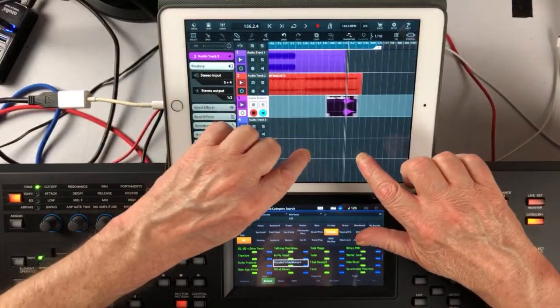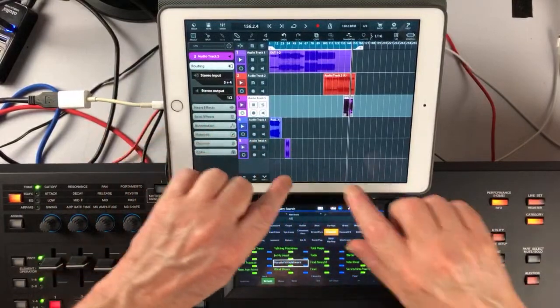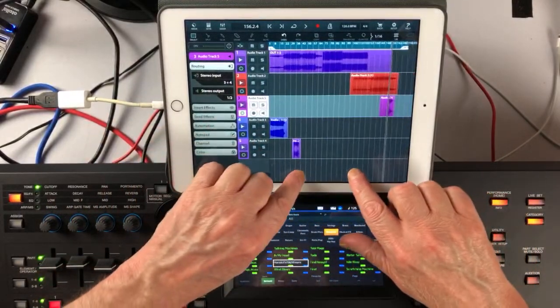I can always move it later. Right, okay. So it's coming along all right.